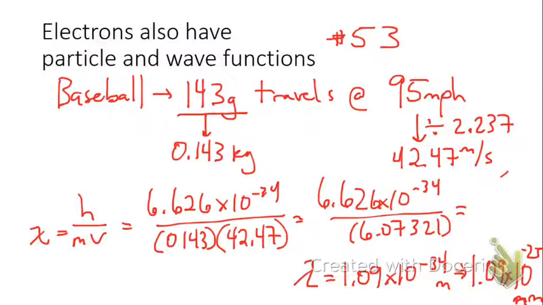So obviously basketballs or baseballs aren't pitched at a speed with which they can actually get any sort of wavelength, and obviously this is an exaggeration of de Broglie's relationship, but it just shows that we can use mass and velocity to calculate a wavelength.